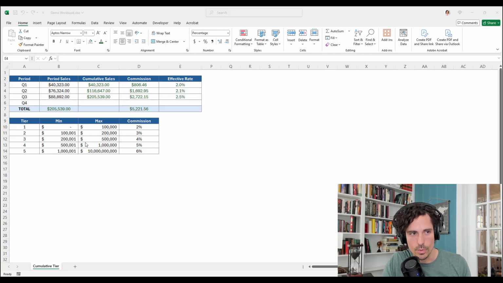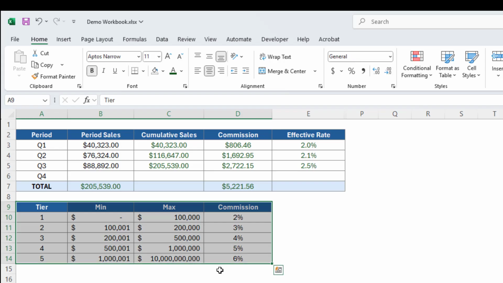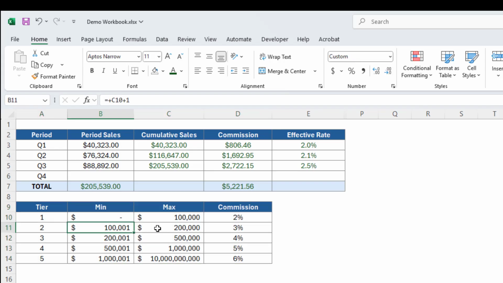So this is the spreadsheet we're going to be getting set up today. You're going to want to start by defining your commission tiers. So that's going to be this table right here. It's very simple. These are just all entered values. So you're going to start out by your first column just being your tier number. That's going to be consecutive, 1, 2, 3, 4, however many tiers you want to use, or if you're working at a company that defines it, how many tiers they're using.